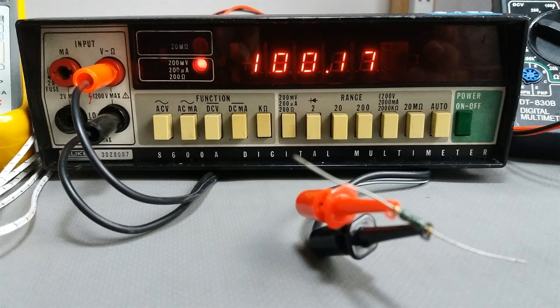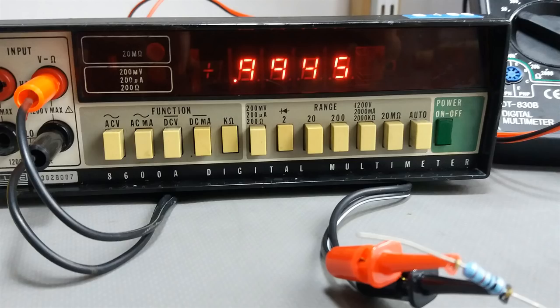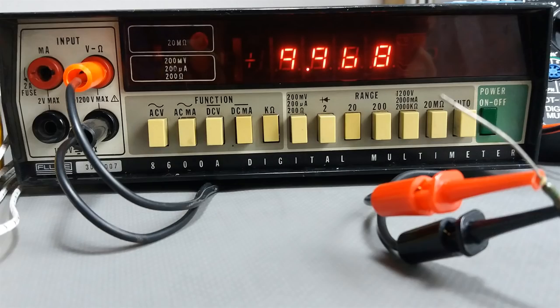And now we are trying ohms, and we are at 100 ohms plus minus 1% in the resistor. Looks very good. 1K, plus minus 1%, also looks very good. Plus minus 1%. Not too bad.